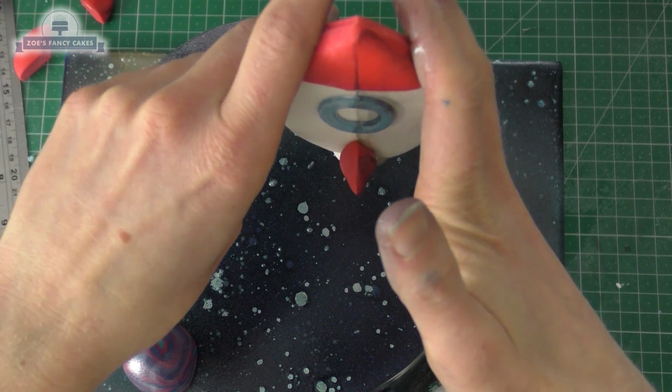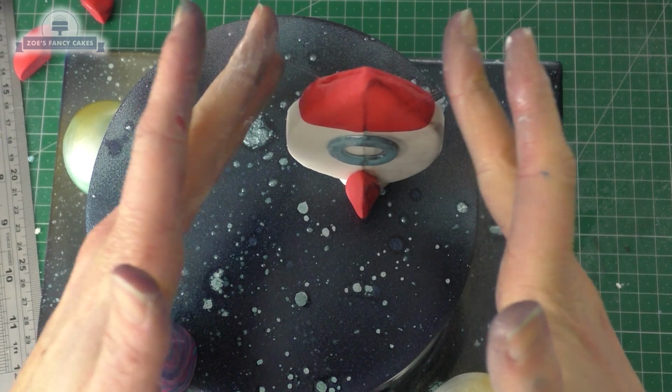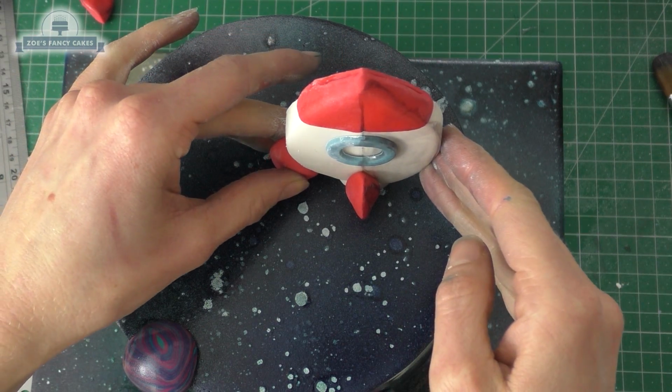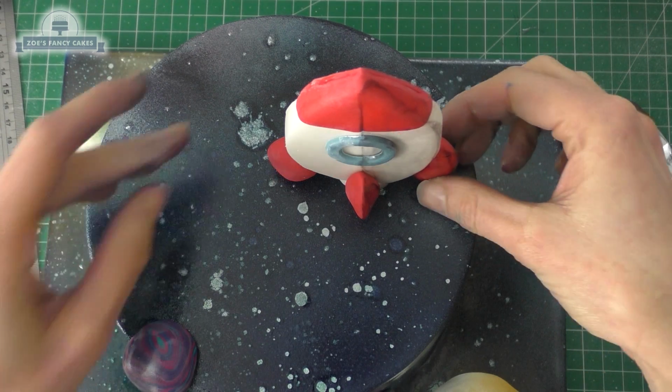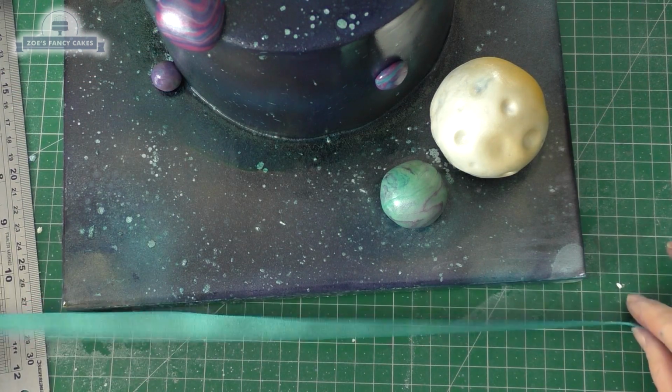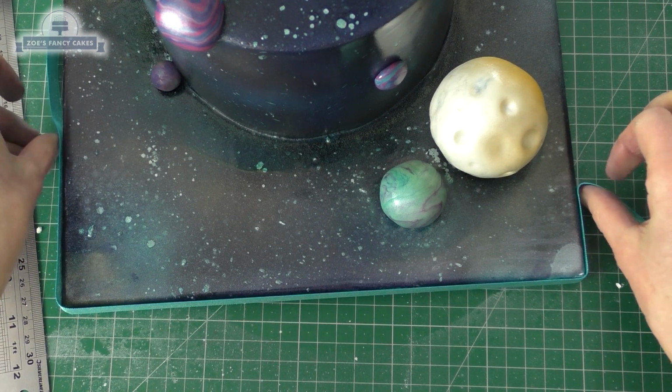If it feels a bit soft, just give it a little bit of time to dry. I've been quite impatient and stuck it on anyway, but I should really have left that to dry. And then we stick those red bits on. And we're just going to finish it off with a nice ribbon around the board. I just used double-sided tape to stick my ribbon on with. And there it is, all finished.